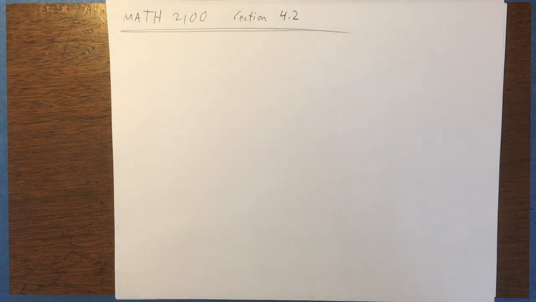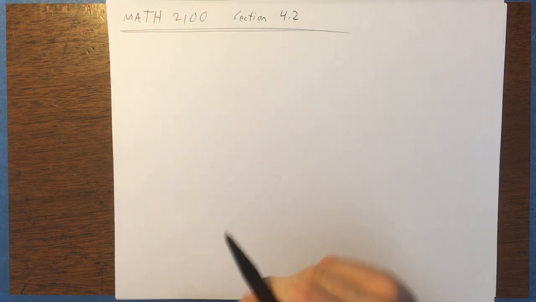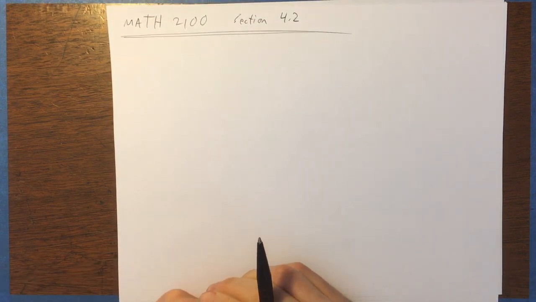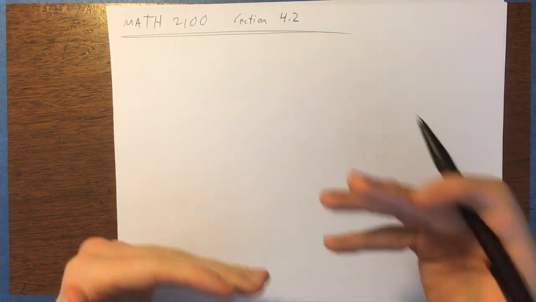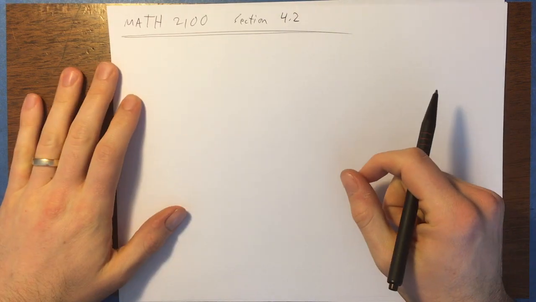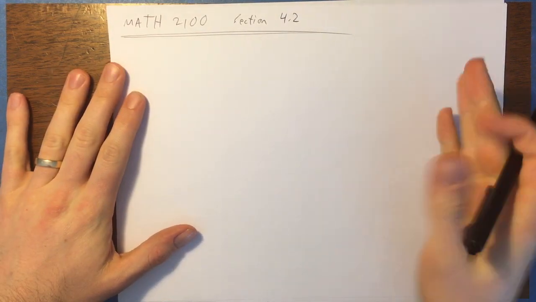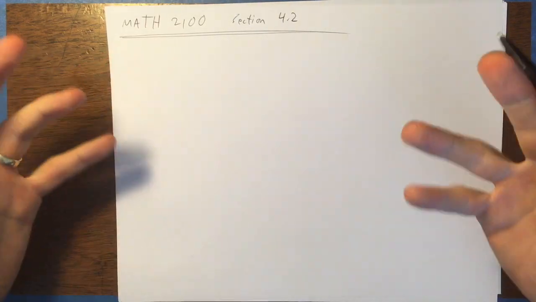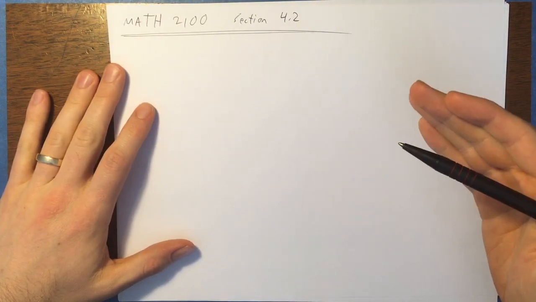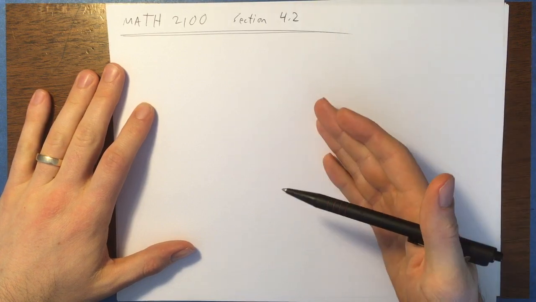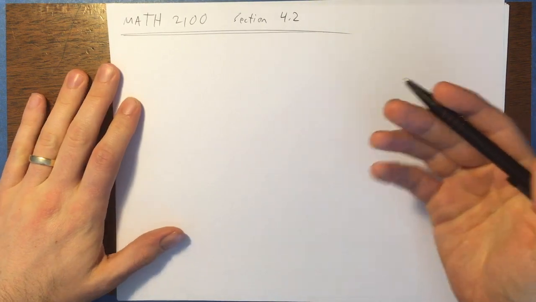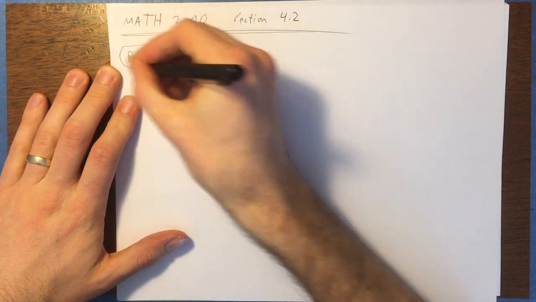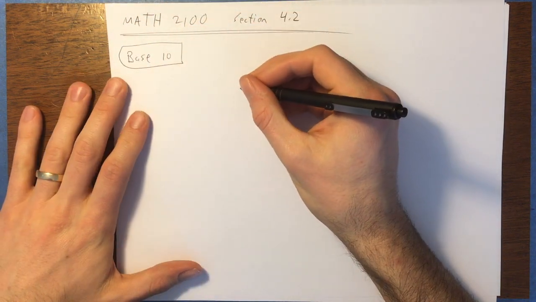All right, section 4.2 for discrete mathematics gets into different base representations, and it digs into the nature of our positional numbering system. We have a numbering system where the position of the digit tells us how big we should consider that. Like we have a ones place and a tens place and a hundreds place and so on. That's because we use a base 10 number system. So first of all, let's go over that. Base 10, positional number system.